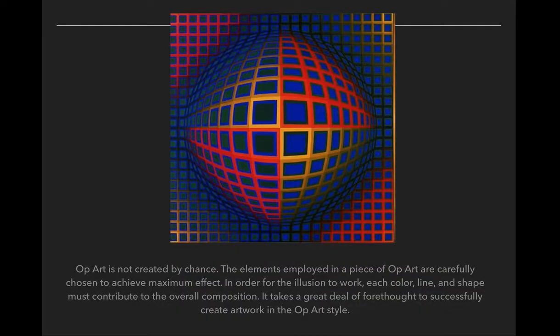Op art is not created by chance. The elements employed in a piece of op art are carefully chosen to achieve maximum effect. In order for the illusion to work, each color, line, and shape must contribute to the overall composition. It takes a great deal of forethought to successfully create an artwork in the op art style.